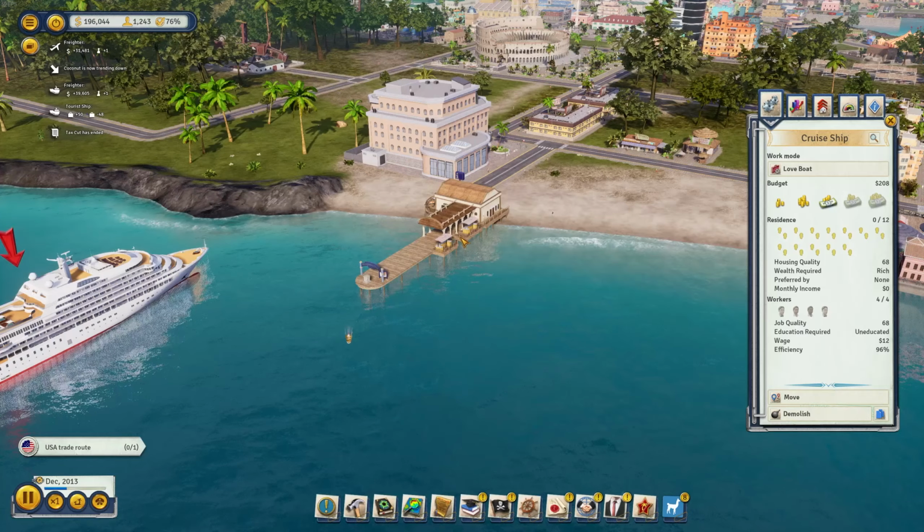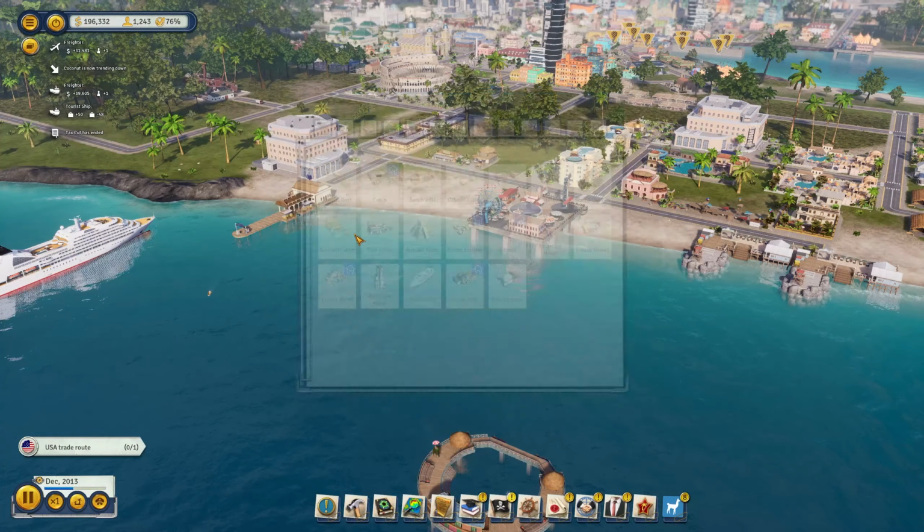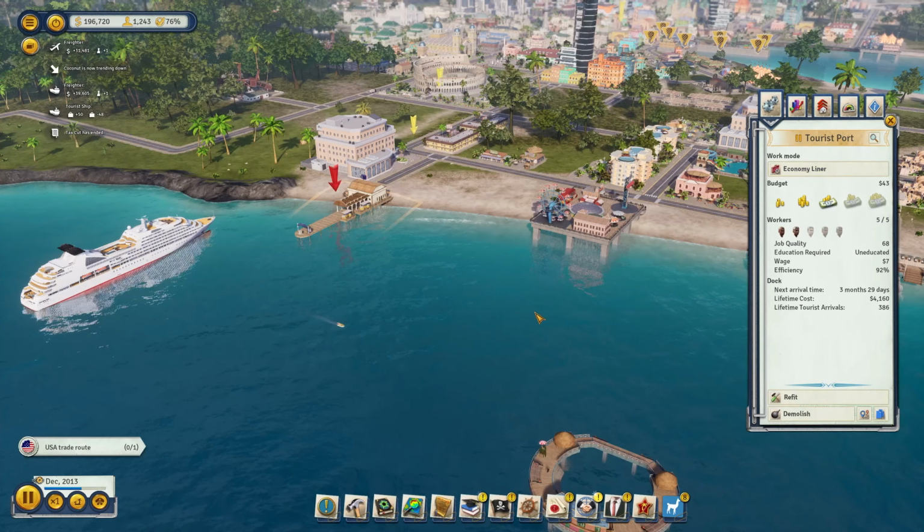So we do also have this problem here. I've built a couple of these high luxury thingies, but with the normal boats, they're usually not coming in so often, right? So work mode is economy liner at the moment.